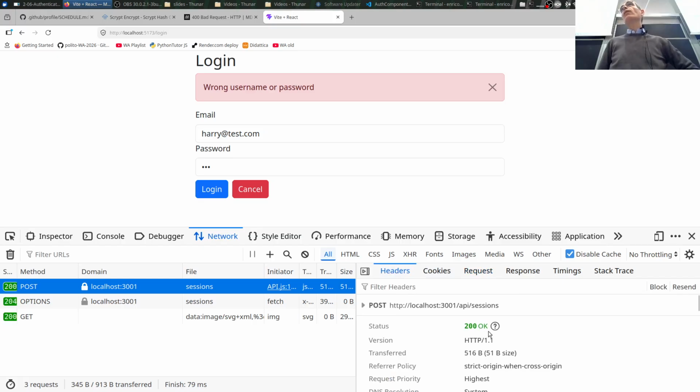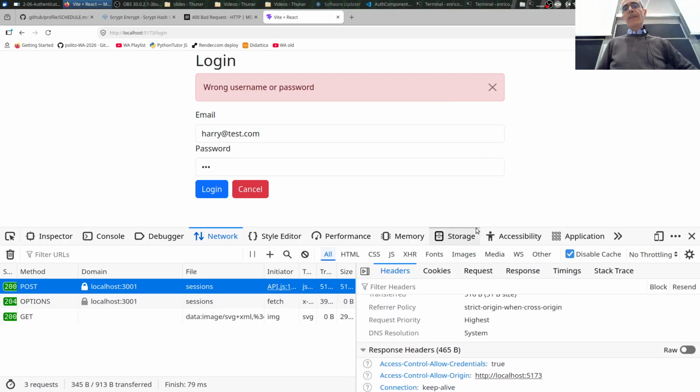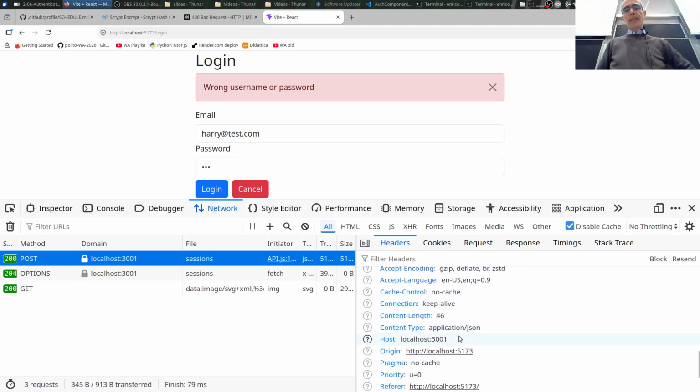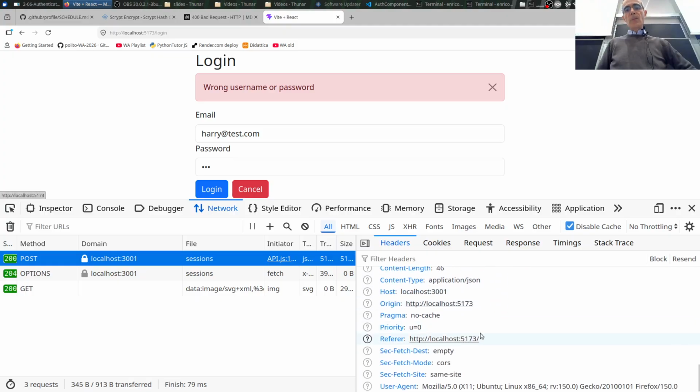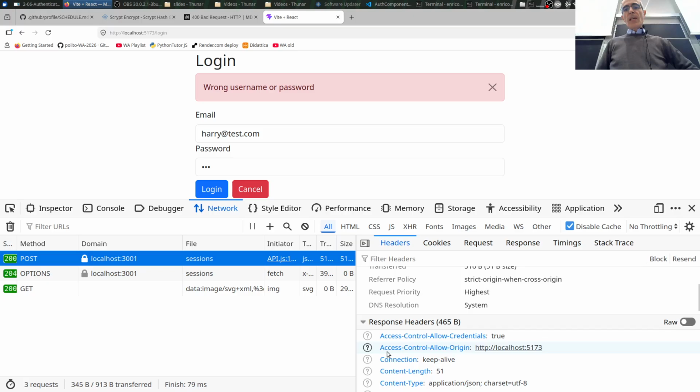So actually the server authenticated us, and it created the session ID. There's just something that we need to fix on the client, like the prop was undefined. That's the reason why we get this error. But let's have a look at the headers, okay? In the request, I think there's nothing special to see, but in the response, you see access control allow origin, HTTP localhost 5173, access control allow credentials true, okay?